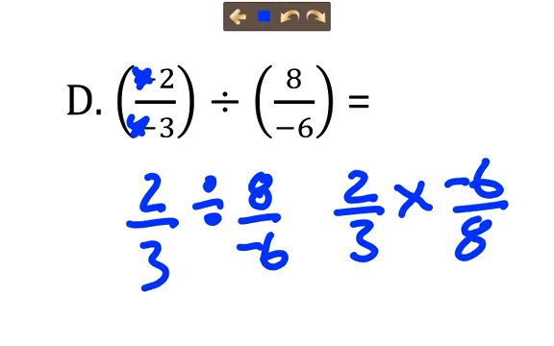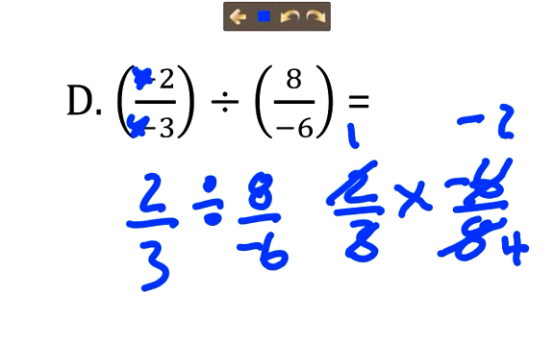And then just multiply across or cancel if you can. Here I actually can cancel really easily. The 2 can work with the 8 because I can divide by 2 and I get 1, and divide by 2 and I get 4. And you can also do it again. The 6 and the 3 will work because I can divide 3 out of both of them. Here I would go negative 6 divided by 3 would be negative 2. Negative 3 divided by 3 would be 1.